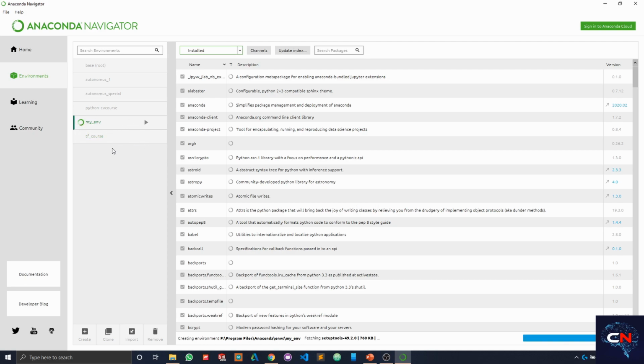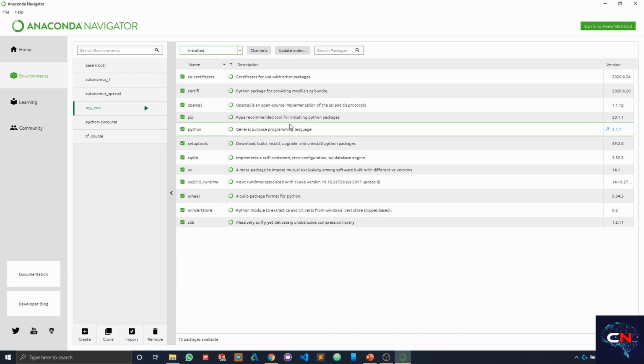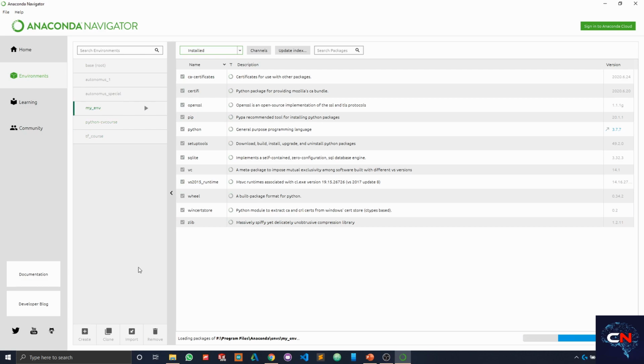So basically it's creating the environment. I'll show you some other ways also to create the environment using command prompt. That is what I use mostly, but this is a more user-friendly way of creating. Yeah, so it has already installed some of the basic packages like pip and python and some other libraries that are essential for all programming, and you can remove this package by simply clicking remove right here.